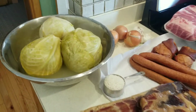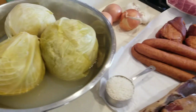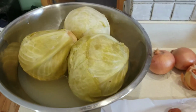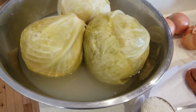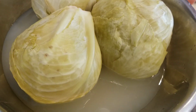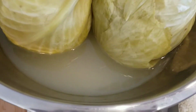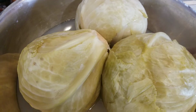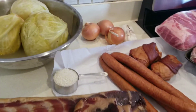Okay, guys, here we go. Today we are going to make some sarma with kiseli kupus, and we're using my own homemade sauerkraut. So these are whole head sauerkraut cabbage heads. That is some of the water that the sauerkraut was in. They're very sour, they're delicious, and they are 100% ready to go.